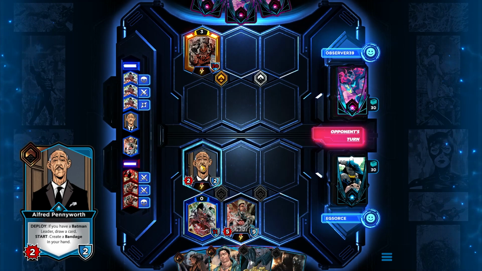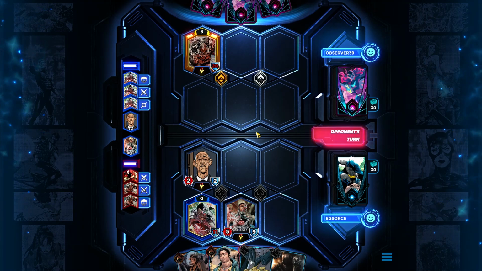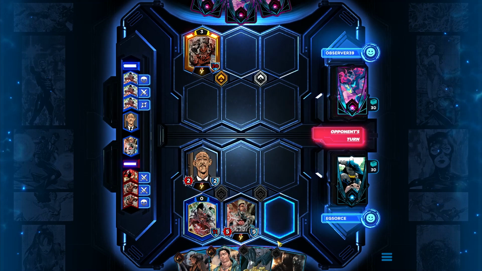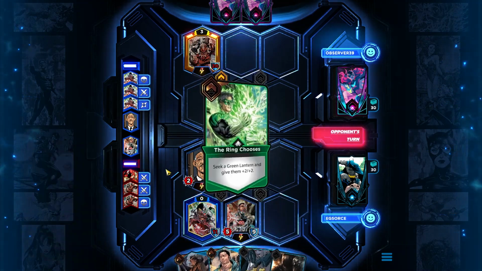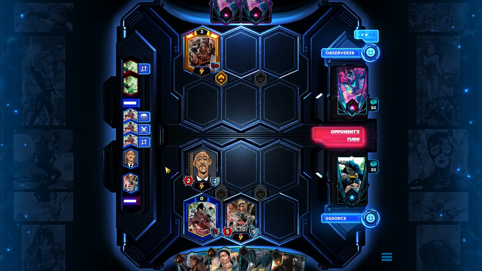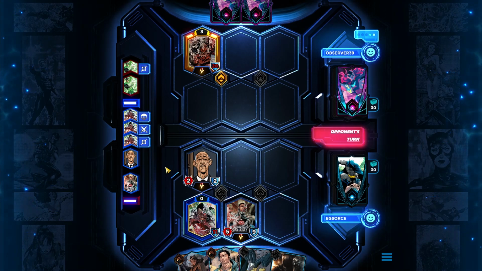Alfred drew us, or should have drawn us a card. No, we have to have Batman in order to draw a card. But he will start giving us bandages, which is also more blue cards for this Cyborg. And it'll allow us to kind of start healing. He's going to seek a lantern and give it 2 and 2. So I'm sure he's going to pull some fatty out. And then hopefully we can trade into it.